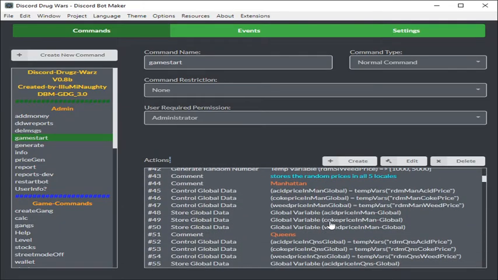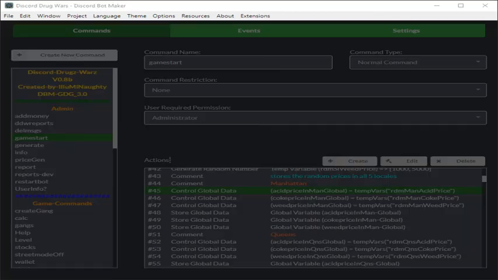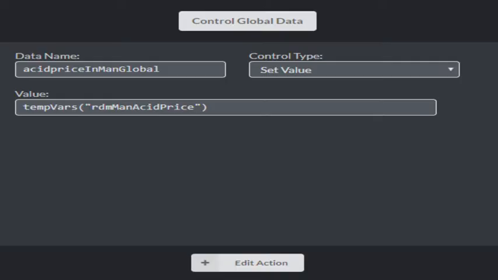And as you can see on action 44, I'm assigning the random variables that I just generated onto the server. What I did here is assign the price value of acid in Manhattan for the server I'm currently on, and I'm setting the value to the temporary variable random Manhattan acid price.